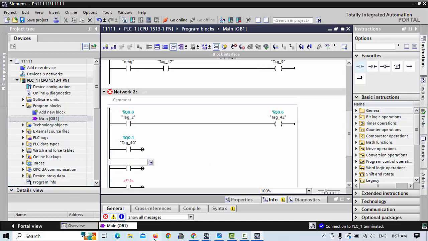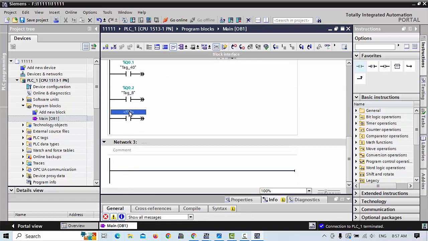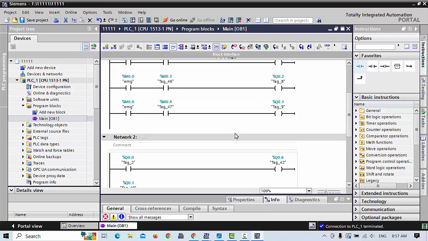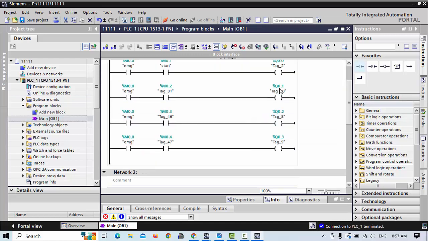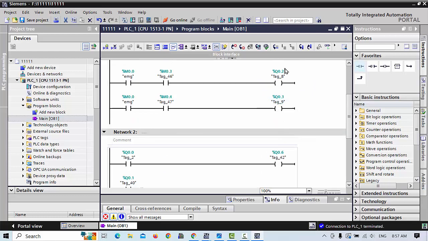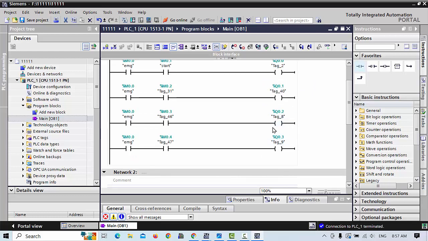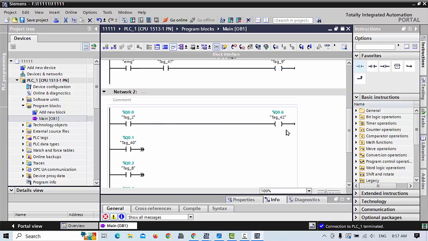Here we will take the open contact of Q0.2, and here we will take the contact for Q0.3. It means that when any relay from these coils, Q0.1, Q0.2 or Q0.3, is on, I need this Q0.6 to be on.